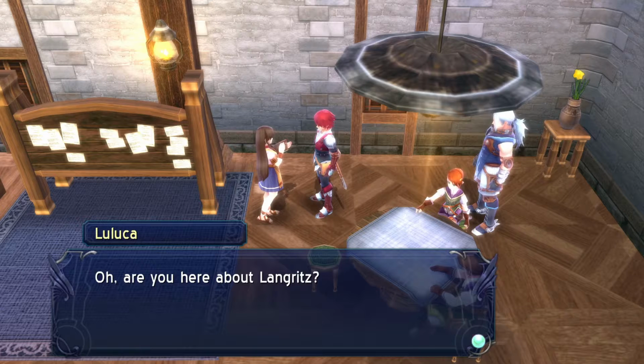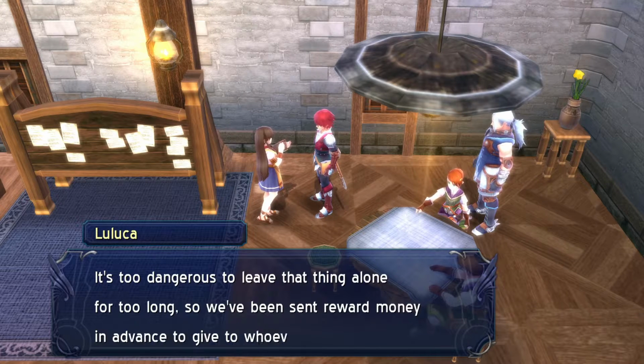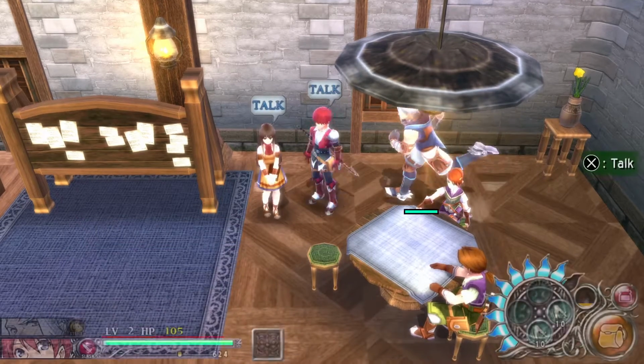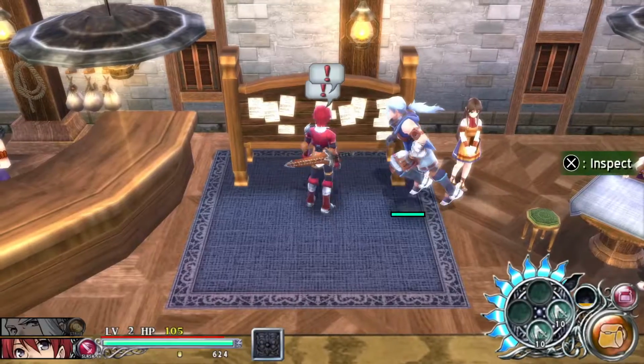Oh, you hear about Langrets? This request came from the Governor General's office. It's too dangerous to leave that thing alone for too long, so we've been sent reward money in advance to give to whoever defeats it. The money's got your name on it. Now, asking for a friend, what the hell is Langrets? Okay, sighted on the plains by the Great Forest.